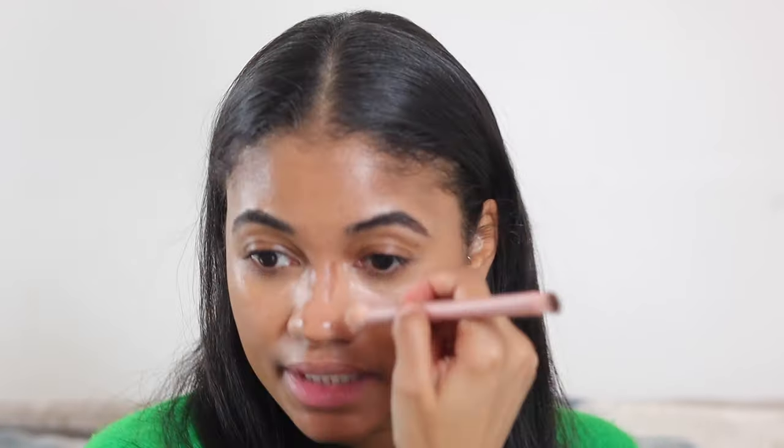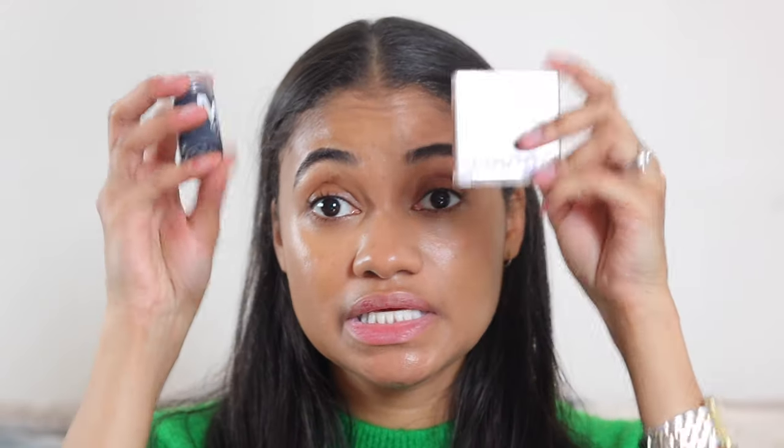I'm going to go on with the Tower 28 contour and apply it, then blend it out with this IT Cosmetics Heavenly Luxe number seven brush. Look how quickly that blends out — it's a dream. The color is a really nice combo of bronzer and contour. I'm going to do a touch of nose contour as well and blend that out with a Persona Cosmetics apply-and-blend brush. I prefer the undertones of the Tower 28 one on me specifically, but both are really great. If you're looking for a super deep contour shade, the Milk Makeup one has an option that is wild.